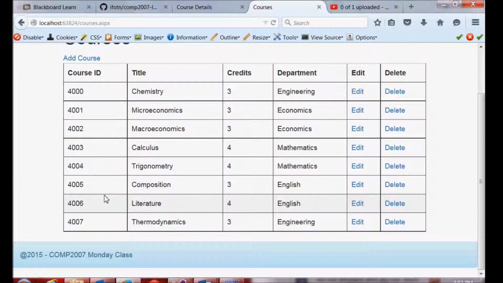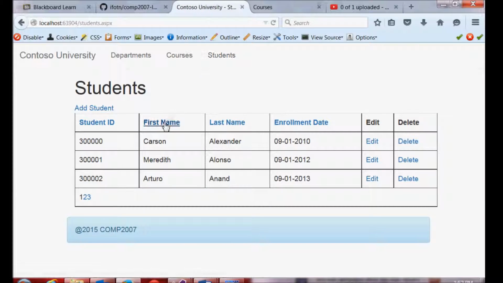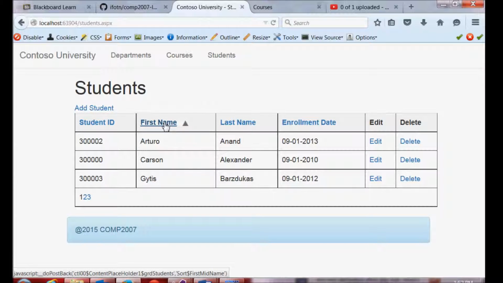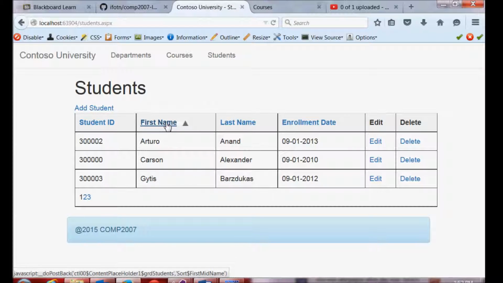We just need to set a few properties on the grid and add a couple lines of code in the C#. Then we want to add the sorting, so that we can sort both up and down, and we also want to include this little icon that shows the direction and add that to each column. That's a useful piece that we're going to need, but we're going to need a fair bit of code on the grid to be able to do that. So we should be able to get the sorting and paging working before the end of class today.